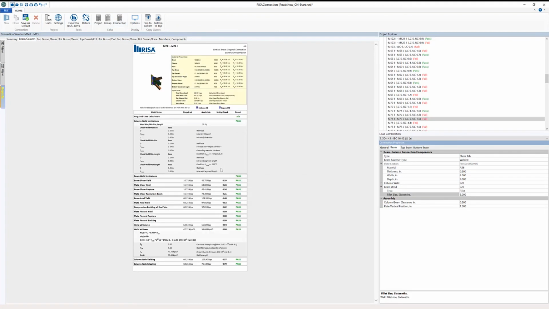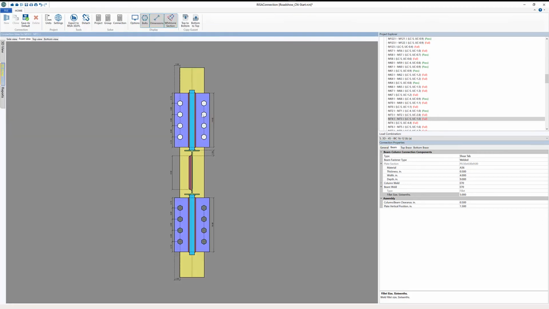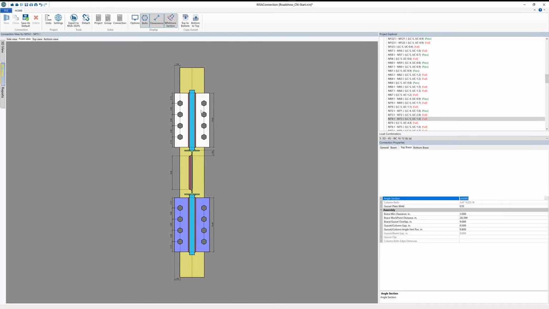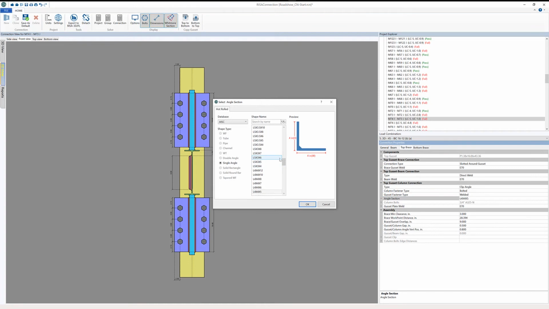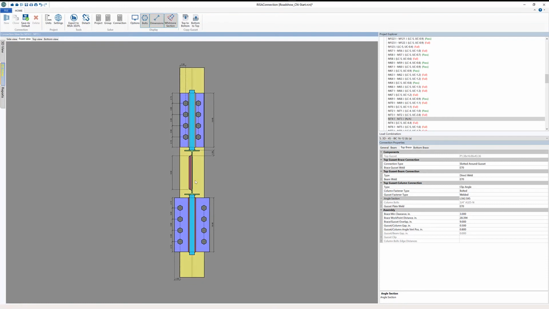Okay, so we're now passing because of that. We're not failing because of that plate. Let's go back to our 2D view, and we need to decrease the size of these plates. So I'm going to go ahead and select the top plate here. We've got a 4x4 angle, and so let's go ahead and make that something quite a bit smaller. So maybe a 3x2.5 by 5 will work, and so that seems to fit on the flange.